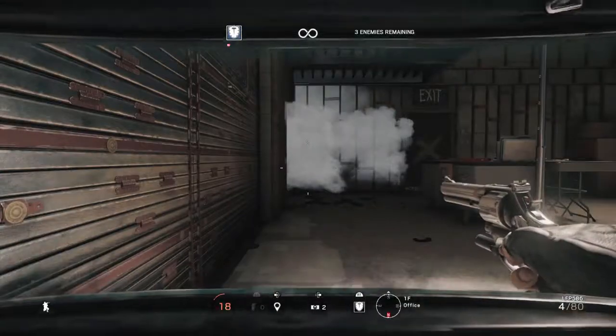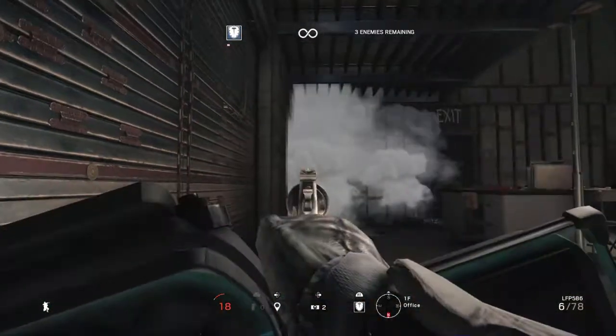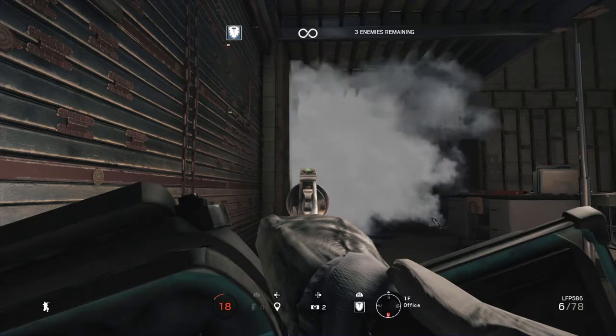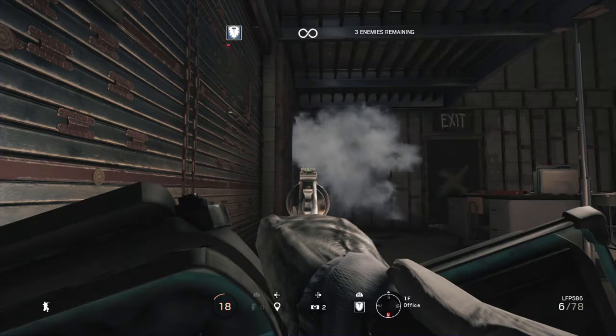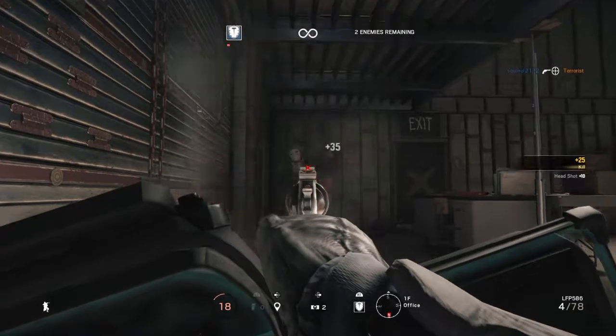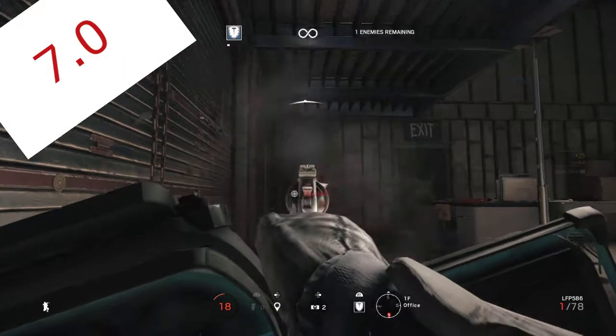Two major things. He's very easy to get around because he's so slow, especially when he gets that extended shield up. So with saying all that, I would honestly have to give Montagne a, drum roll please, a 7, a solid 7.